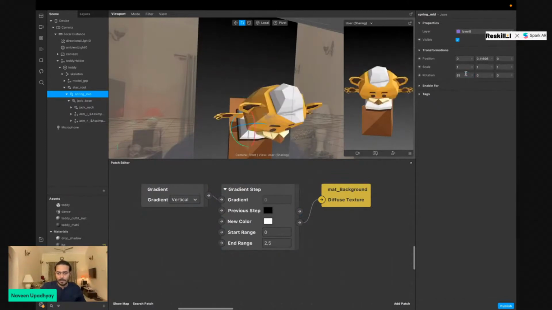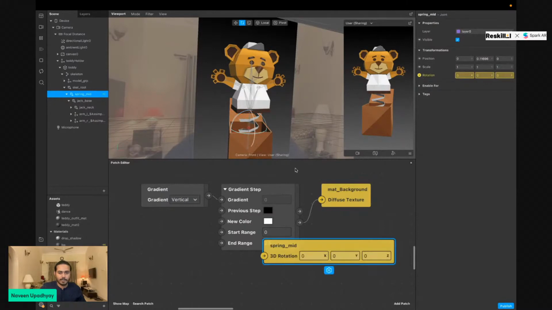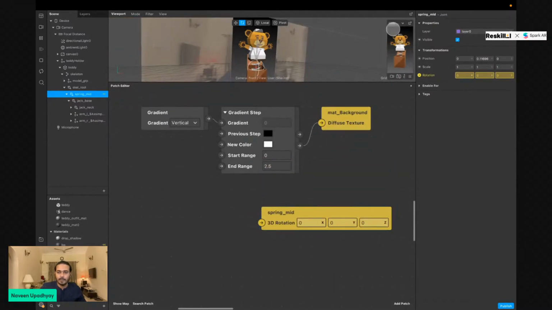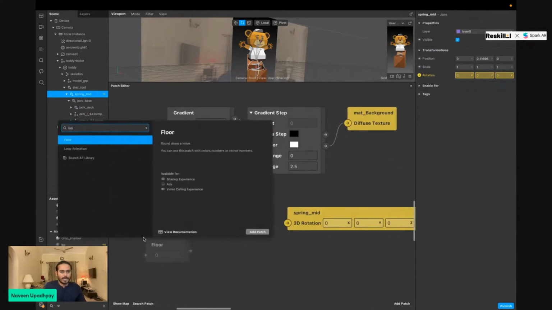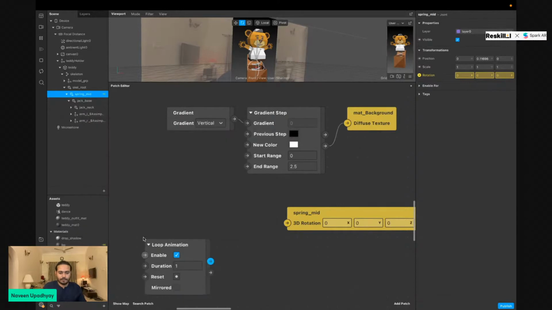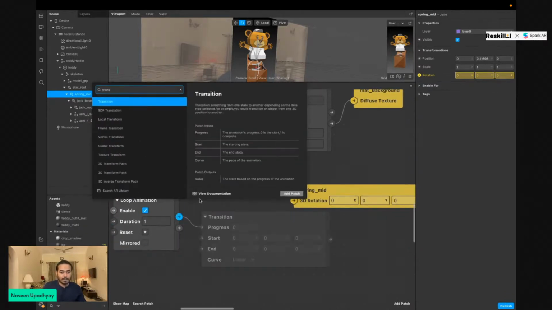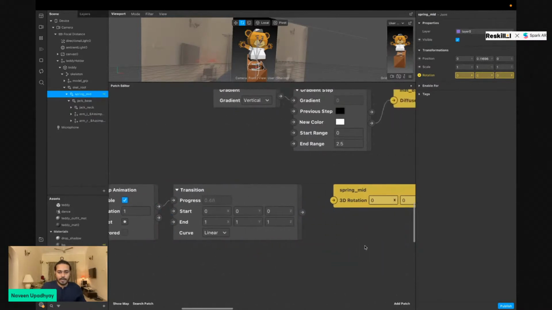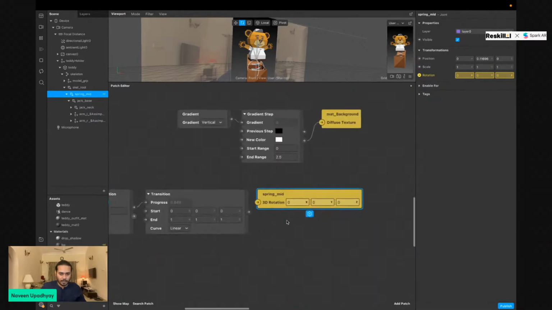I'm going to create a producer patch for the rotation so that I can modify it here. To this producer patch, I'm going to give a loop animation. The loop animation will produce a transition, and this transition will be a three vector number, which will change the rotation of the spring midpoint joint.